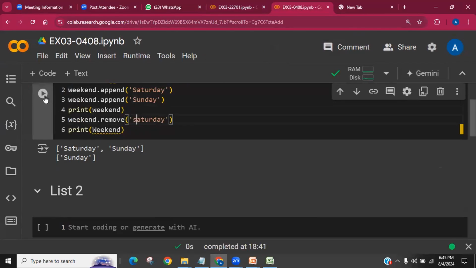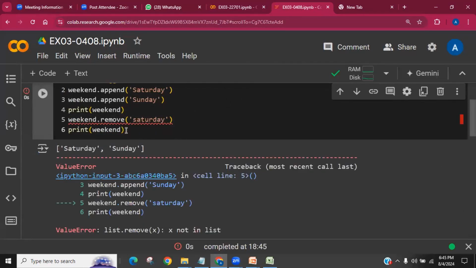If you're removing, you have to have the same data. Yes, data is case sensitive. The moment you use a different S here for Saturday, it doesn't find the exact element. Data is case sensitive.